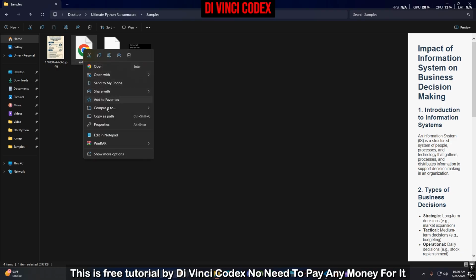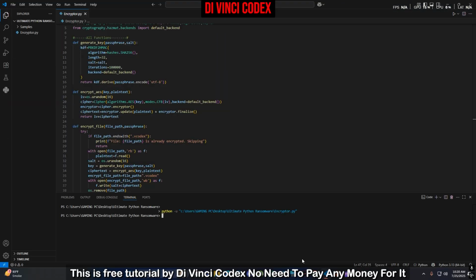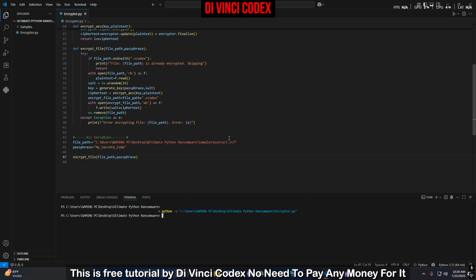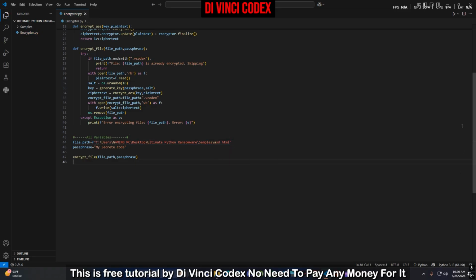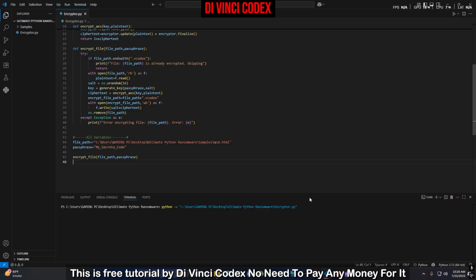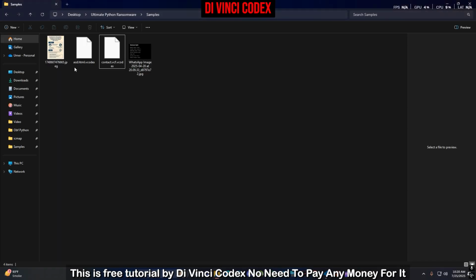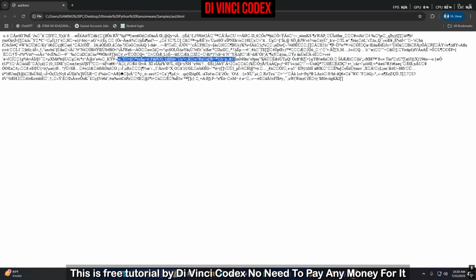I will copy the path and change the path, remove the double quotes and run the code. Now you can see it is encrypted as well. If I remove the extension .vcodex and try to open the file, you can see the code is encrypted.